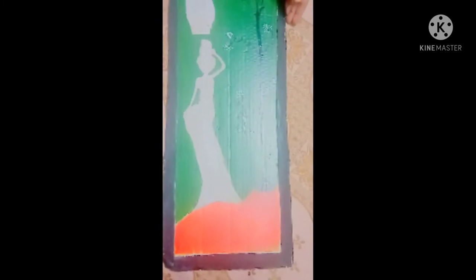And in this drawing I have already done half. Okay, and for this drawing I have made a border out here. Just nothing to do, you just have to make a margin out here. Okay, all over the side.